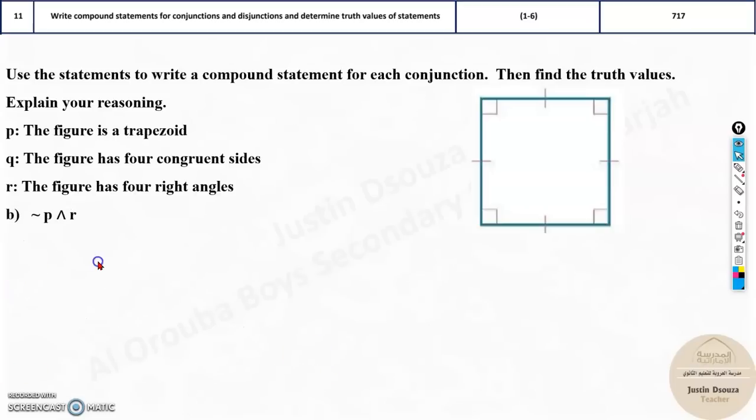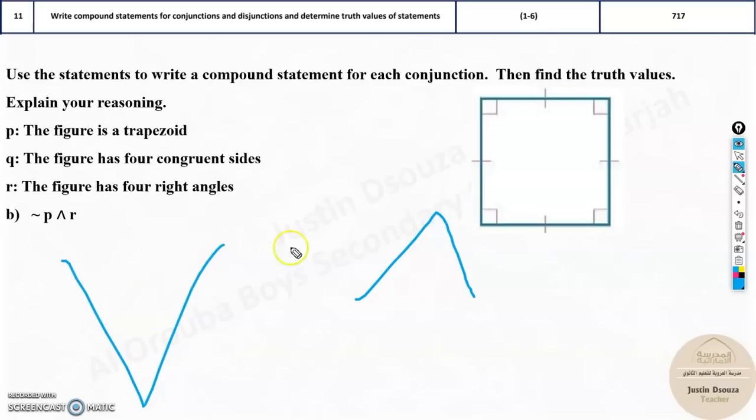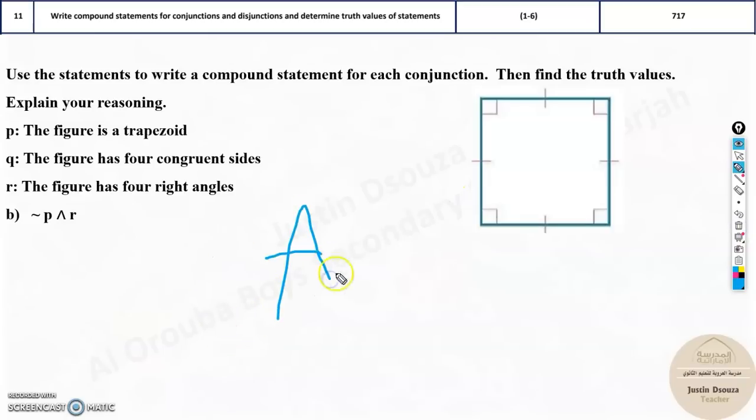Let us look at another problem. Now this is the and symbol. If at all you come across this symbol, it means and. The or symbol is like this. The for all symbol is similar to this, it's not this, but this is the or symbol and this is the and symbol, an inverted A. Now how can you remember? A and D, just that the D is not there, only A.